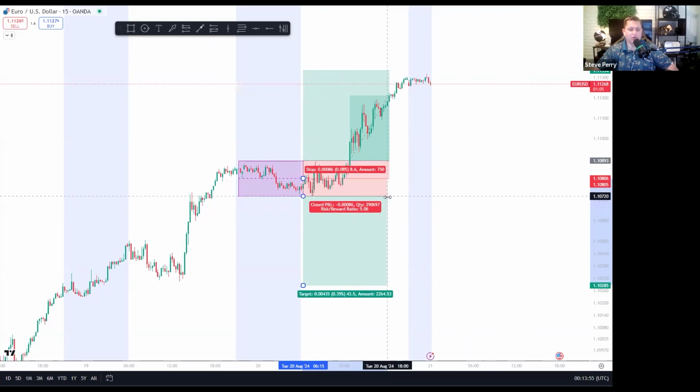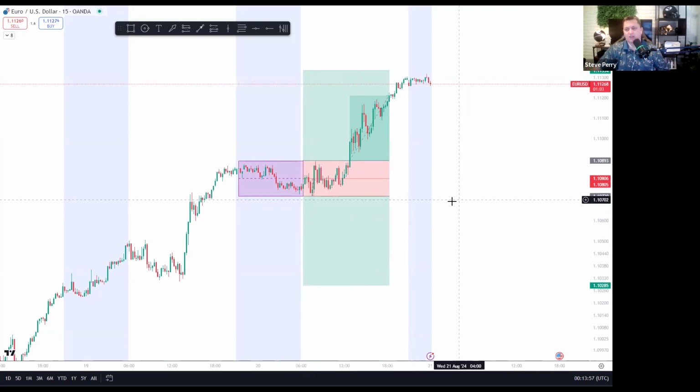So if you think about it, you have to place your stop loss first, because unless you know your stop loss, you can't place your take profit. You have to know how many pips you're risking first to know how many pips you can go for. So you're going for 5 times whatever your stop loss is, plain and simple. Every night it's the same way, both directions for the buy and the sell.